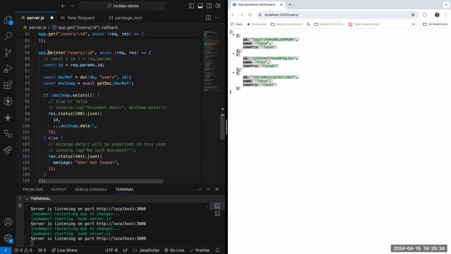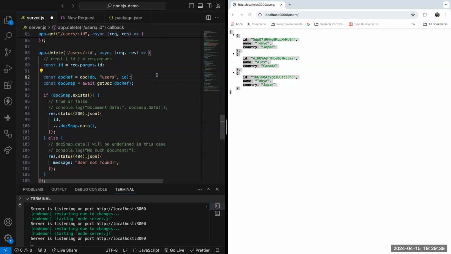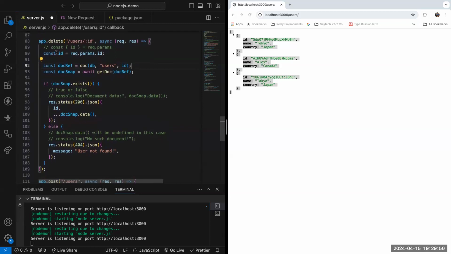And now the method will be delete. See, it's very easy, right? You just put the method name over here, and Express.js will reach out to a specific portion of the code and then run that function, the async function over here. All right, so app.delete is the method, users that we're providing ID as a param.